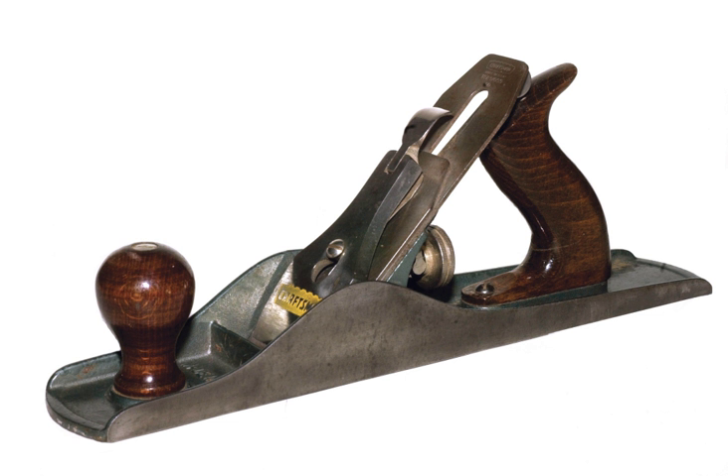A large, flat sole on a plane guides the cutter to remove only the highest parts of an imperfect surface, until, after several passes, the surface is flat and smooth. When used for flattening, bench planes with longer soles are preferred for boards with longer longitudinal dimensions. A longer sole registers against a greater portion of the board's face or edge surface which leads to a more consistently flat surface or straighter edge. Conversely, using a smaller plane allows for more localized low or high spots to remain.